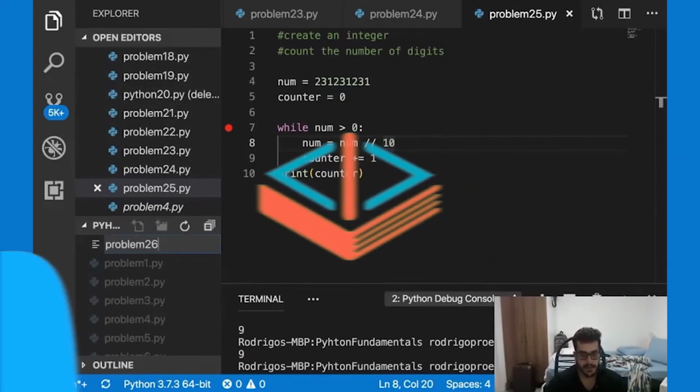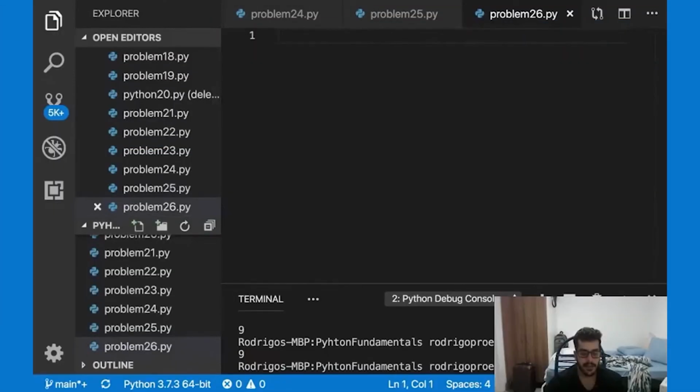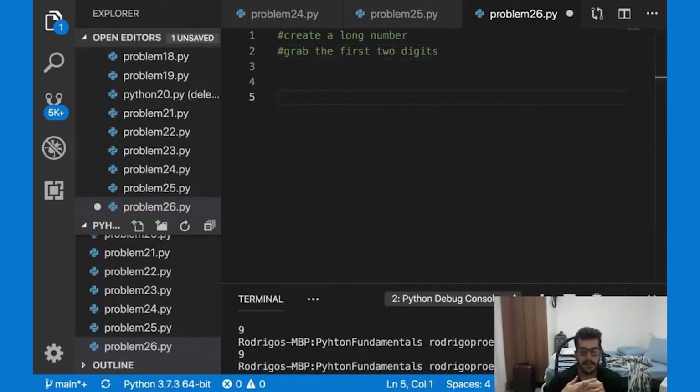Now we'll go up to problem 30. Problem 26. Let's say I wanted to create a long digit number, and I wanted to grab the first 2 digits. This is a cool problem because, again, we can use division by 10. Let's create a random value.